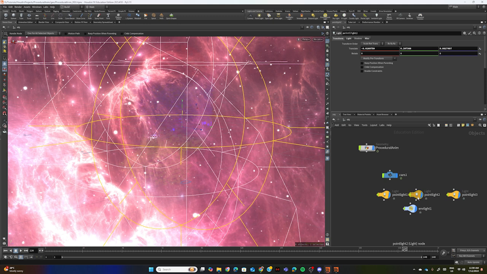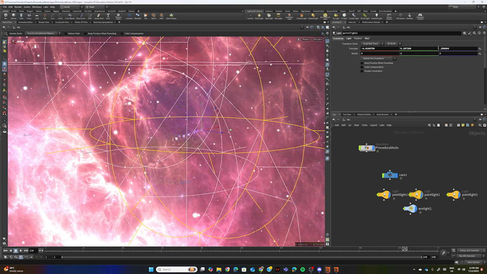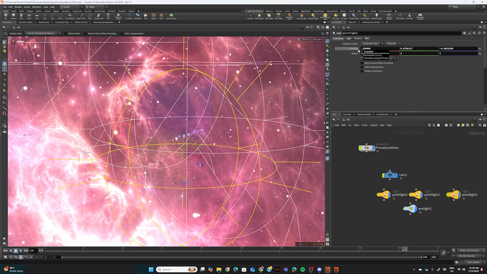Okay, point light 2, we're going to adjust the Z to 0.209094. Just minor adjustments to get it looking good. And then point light 3, we're going to go back to the X, and it is 0.156093, and we're going to hit enter. Okay, that's going to adjust things a little bit better.